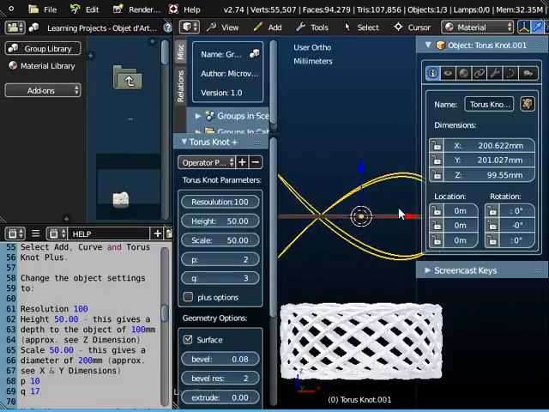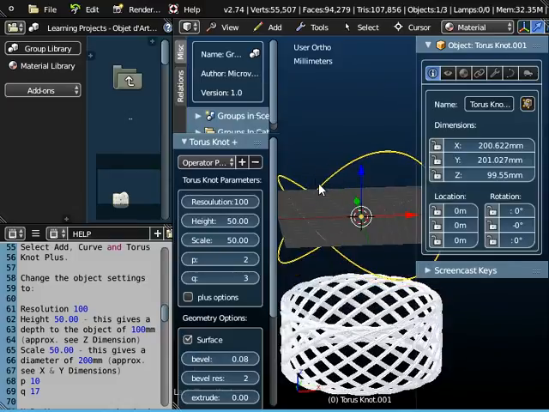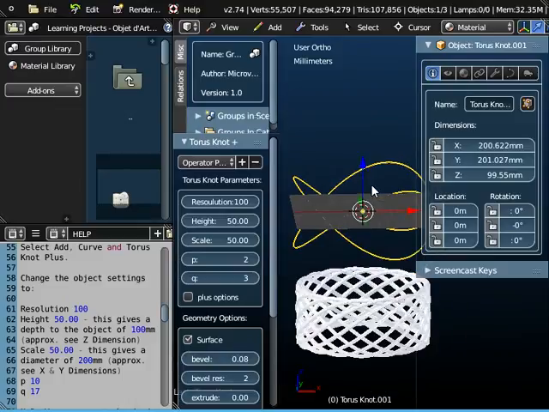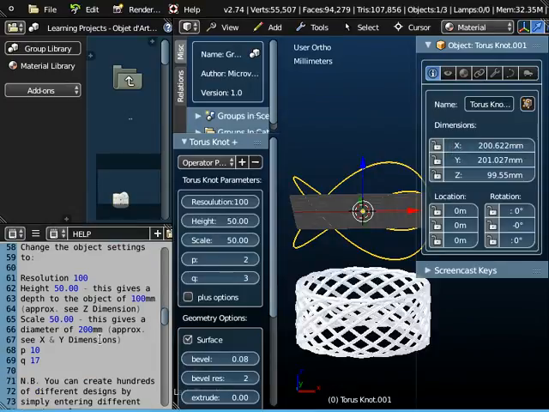So we've got a height of 100 millimeters or 10 centimeters, and a diameter of about 200 millimeters or 20 centimeters. So this value X and Y are 4 times the scale. So the Z value is twice the height, the X and the Y are 4 times the scale.